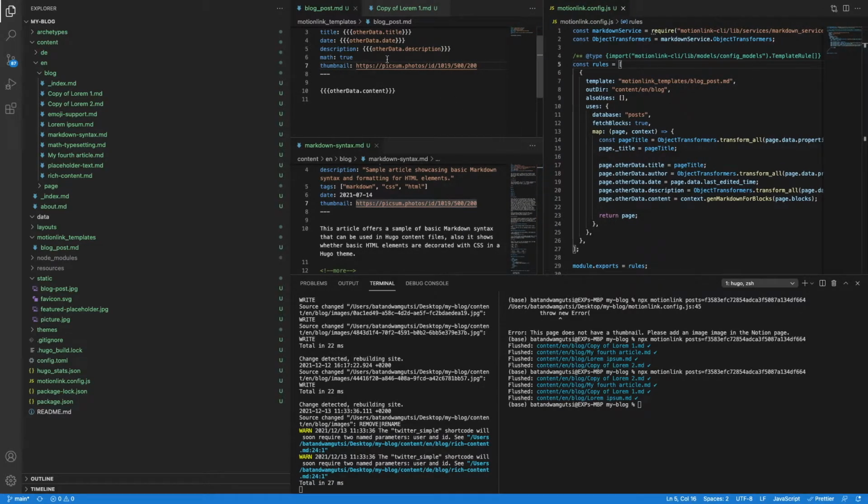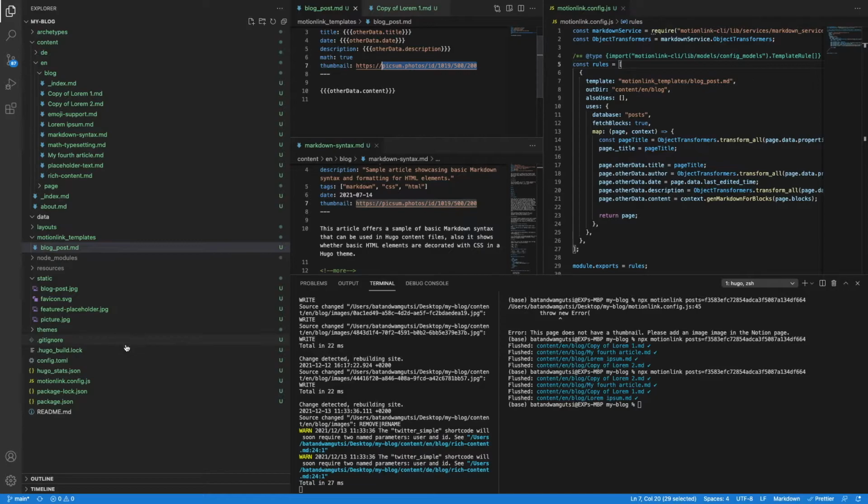Okay, if you notice here, it says thumbnail, and then the link to the image to actually fetch. We're going to use the link, but we want this to be the base URL.